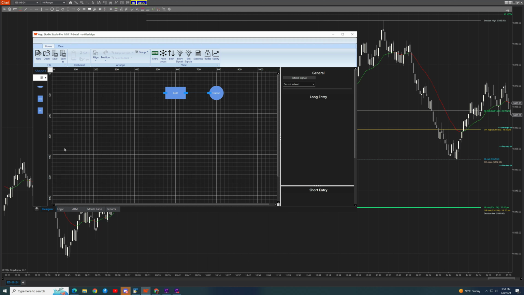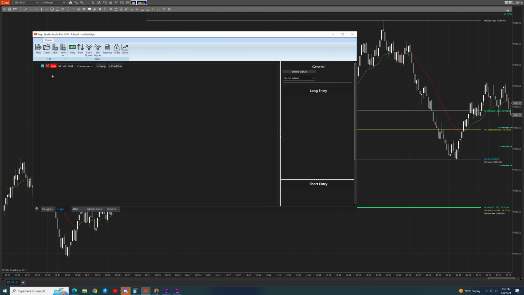Now, I think what you'll find is for very basic Algo creation, when you're just getting started, you may find it easier to work in logic, and that's what we're going to do. As the complexity of your algorithms increases, this is where you get a real visual overview of what you've created, and you may find this a better fit for complex algos. But for basic design here, we're just going to work with the logic.